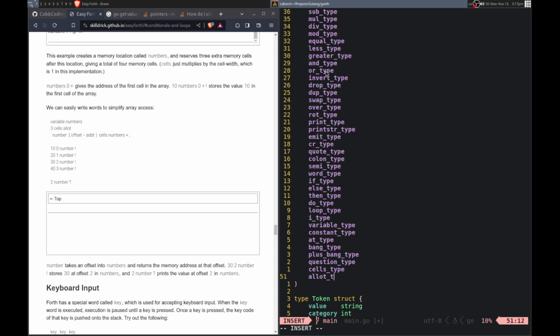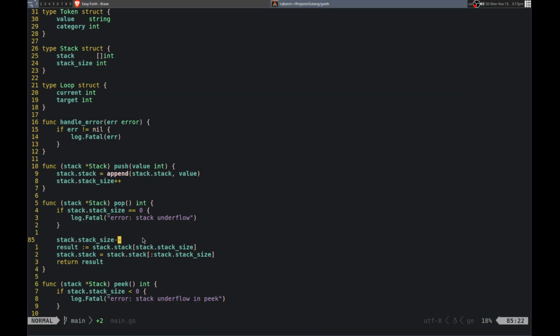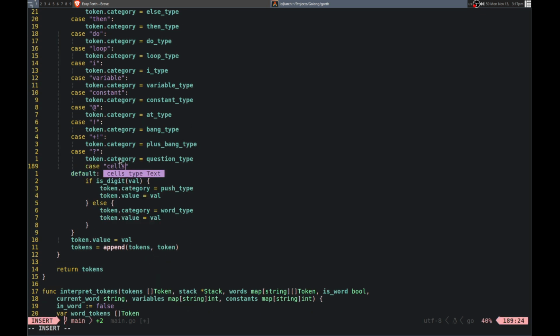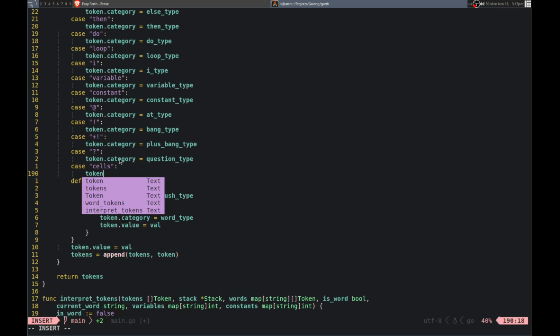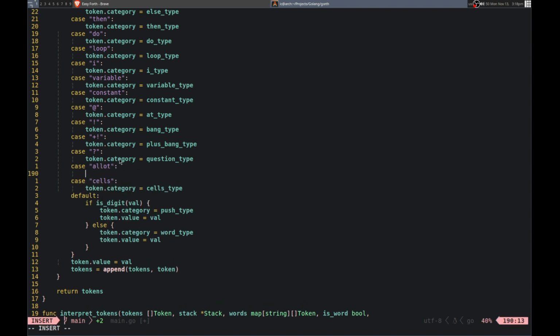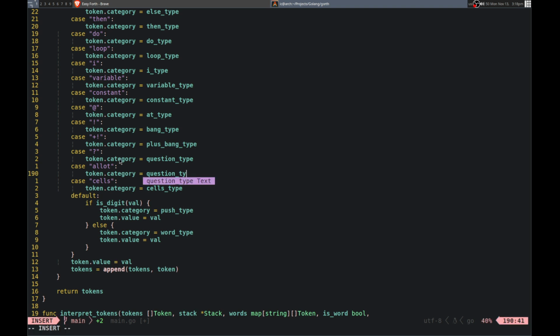Okay, yeah, then we can lex it down here. So case cells. I feel like a lot should actually go first. Open that category. Category equals cells type. In case a lot, then do this, but on a lot type. Okay, so we got that.